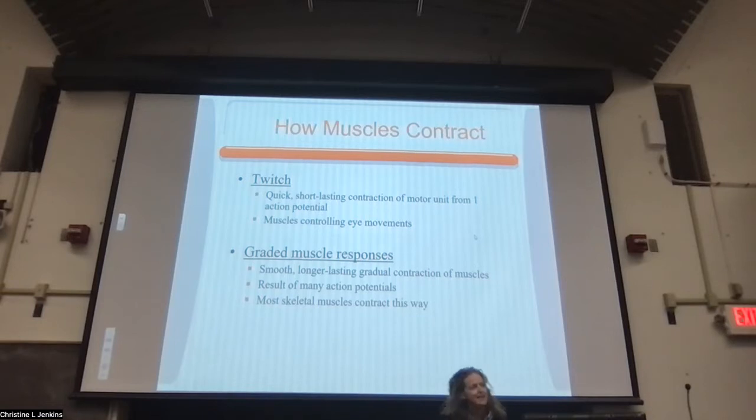So let's take an easy exercise, like a bicep curl, or writing, walking. Those are all what's considered a graded muscle response. All that means is we're sending multiple nerve impulses for a sustained contraction.